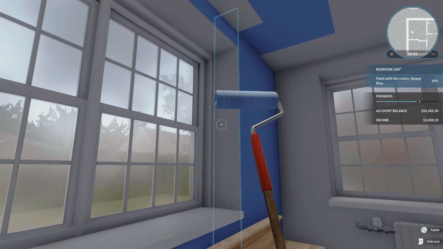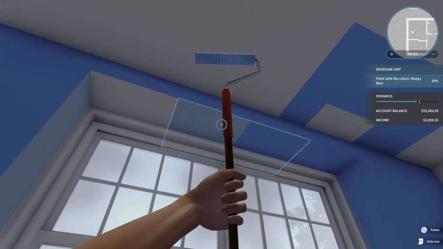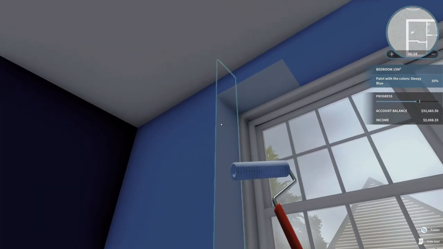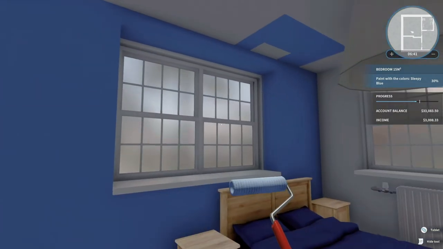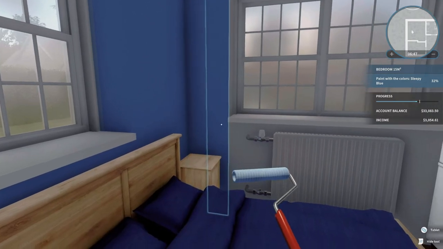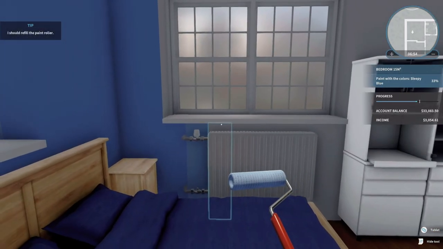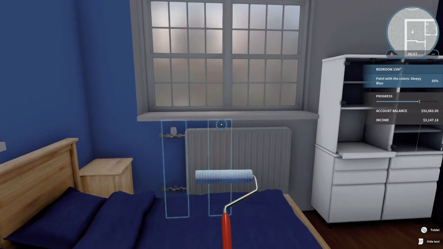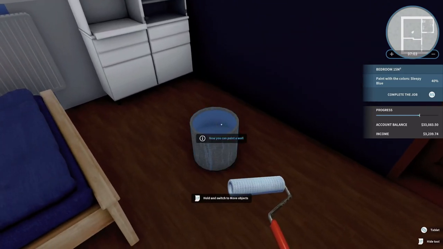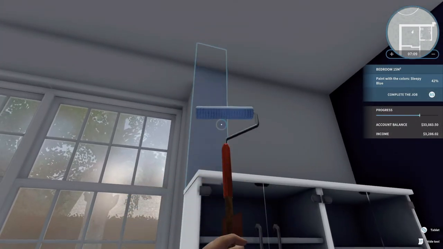I think I was meant to do those up there as well, to be fair, on the last one. But I got 98%, which I'm like, it was the last 1%. Two windows can't really be, can it? It's going nice and easy now. So I can actually just say I'm done now, but I'm not gonna, obviously. 40% of this room is not acceptable.